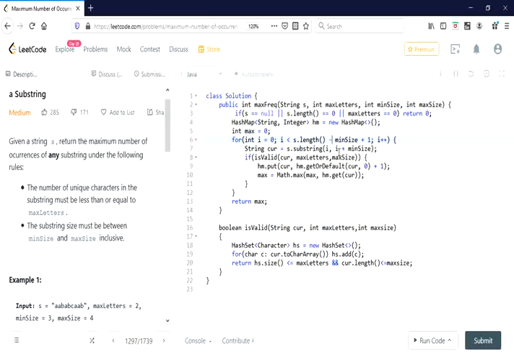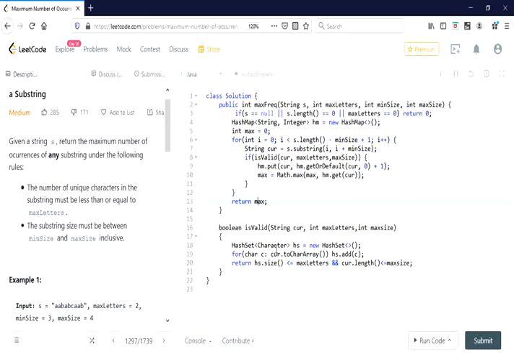That is, we are going to check the substring of min size, and we have a method isValid, which will return a boolean value. If it is valid, true, then put the value to the hash map and increment its counter if it occurred already, and side by side we calculate the max value, and in the end we return the max value.